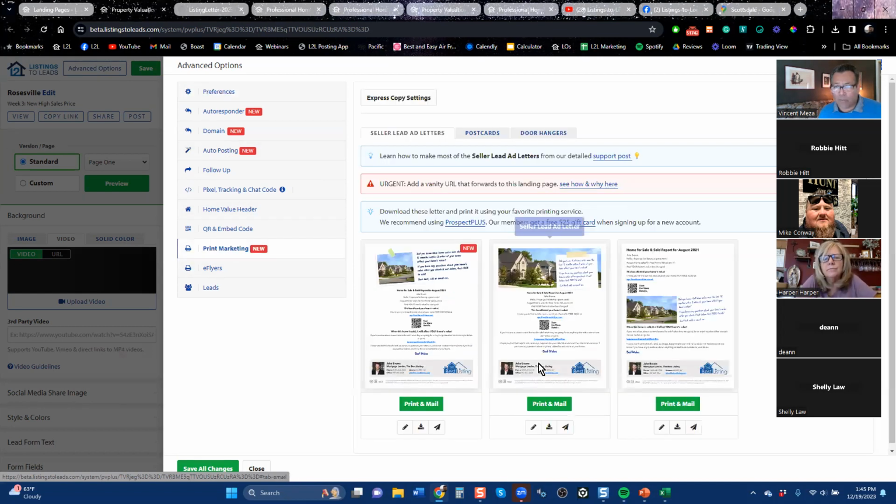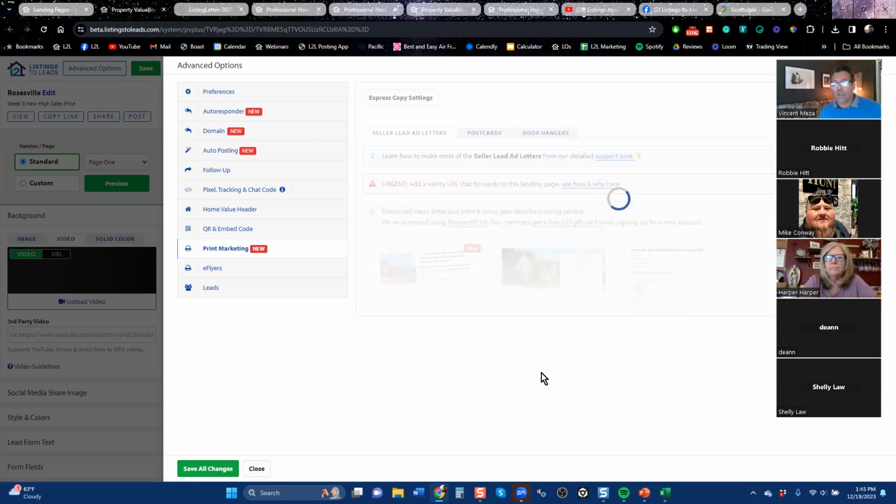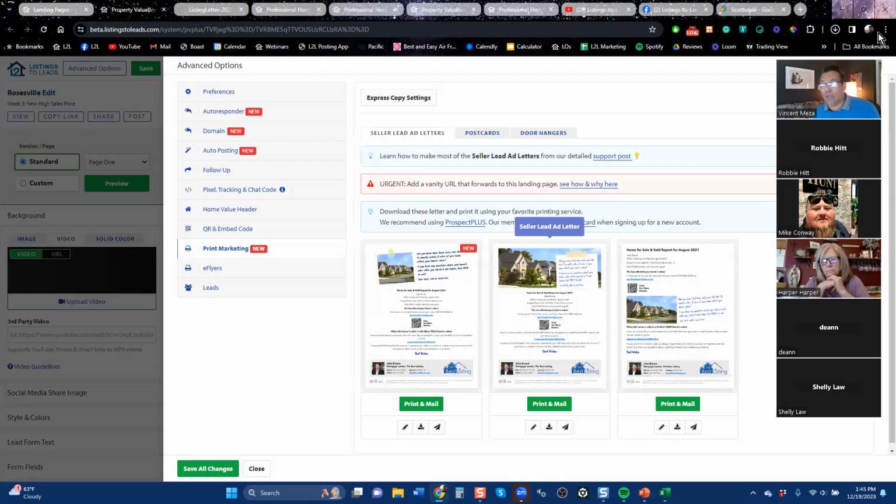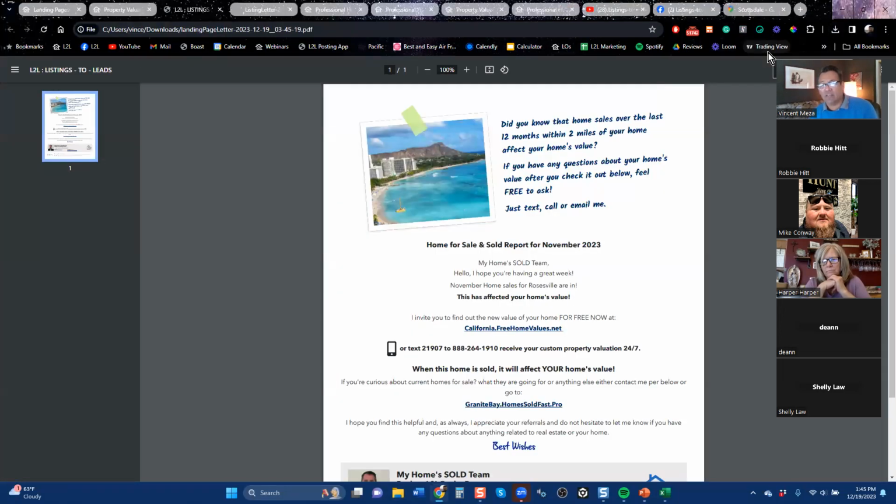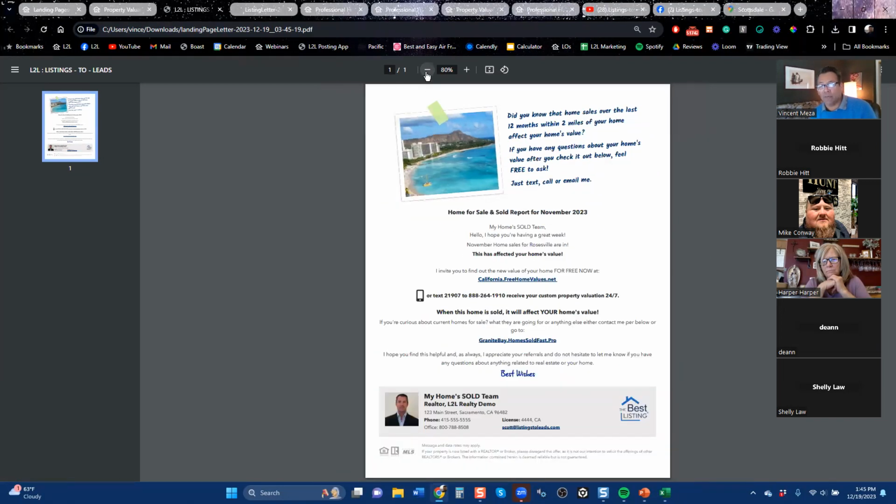But I want to point out print marketing because if you don't have a listing, we have a letter that looks almost like that nearby homeowner letter. The only reason I think this letter is not our number one tool is because it's harder to find. Who the heck is going to dive that deep in our system to look up this thing? Only the people who have ever heard me say this. You don't need a listing to use this tool. You need a picture that looks like something in a neighborhood. And you can customize this and say, hey, you know what?